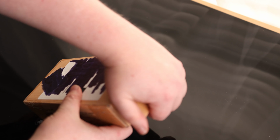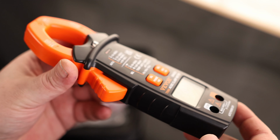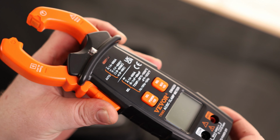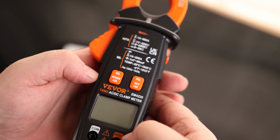Today I'm taking a look at the Vevor clamp multimeter. So that's nice. It actually comes with a pouch. And there is the meter. So we got our AC clamp there at the top. We got our hold button there on the side, and it's also the light. And then two simple buttons on the front.